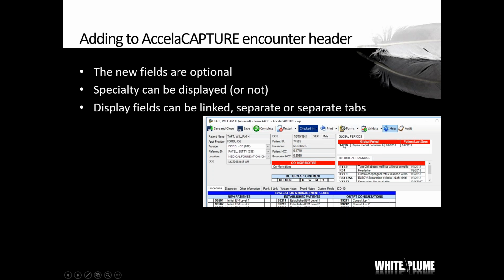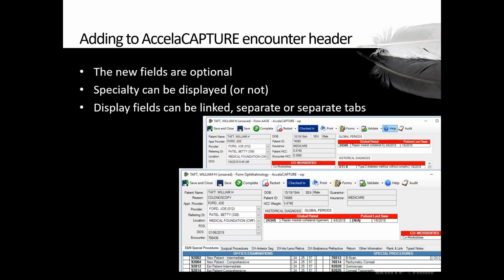We've got the CPT code, the description, and then the end date for that global period. Next to that, we actually have the date the patient was last seen. So you can see all of that together in one section. Below that, the historical diagnosis looks very similar, with the two different labels here. So these are separate fields.